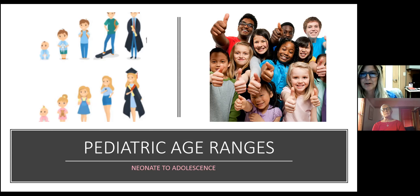A baby typically around nine to ten months is when they develop stranger danger. So it's important to know that — don't just reach in and grab that nine or ten-month-old to get your assessment. Leave them in mom and dad's arms while you're doing your assessment, and save approaching them for the very end. Develop rapport, smile at them. You can do a lot more if you've gained their trust. Also, neonates are nose breathers by preference, so something as simple as suctioning their nose with a bulb syringe can improve their breathing status.